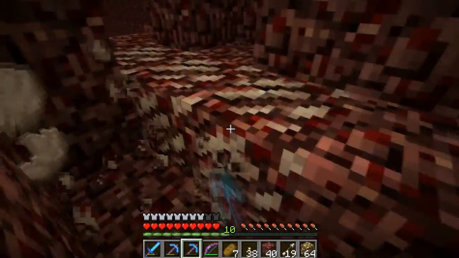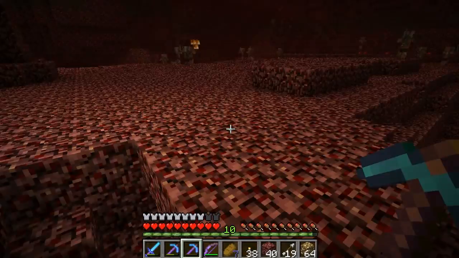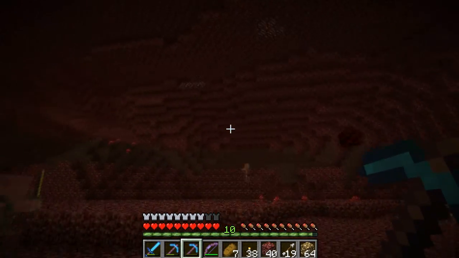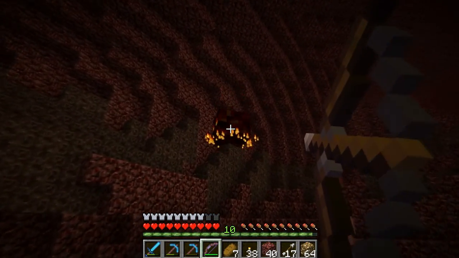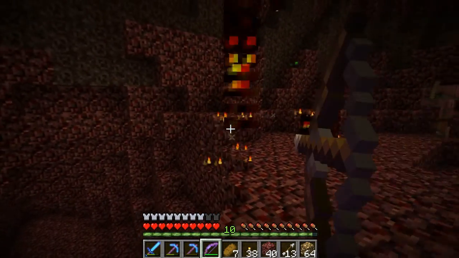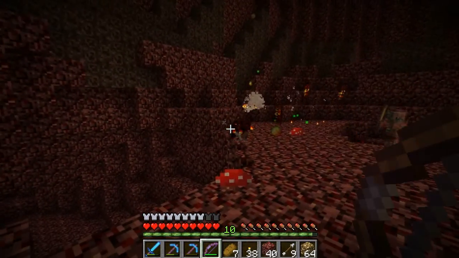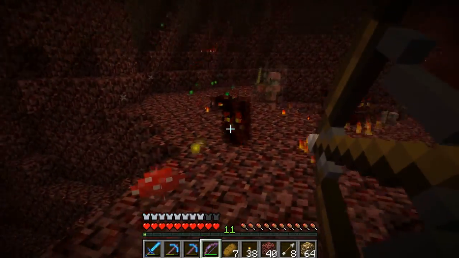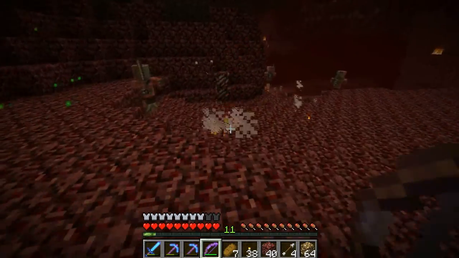I'm level 10 from this? Wow. We were level 0 when we got here. How much do we have? We have already over a stack. Wow. There's some stuff on the ceiling. It's everywhere. Dude, do these guys die from one hit? Oh no, they don't. That's only small slimes. That sucks.